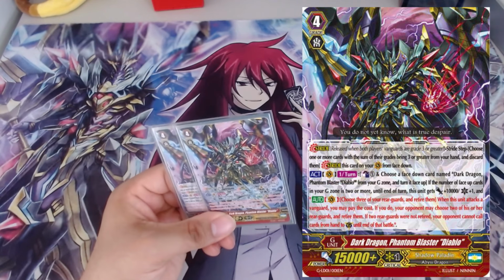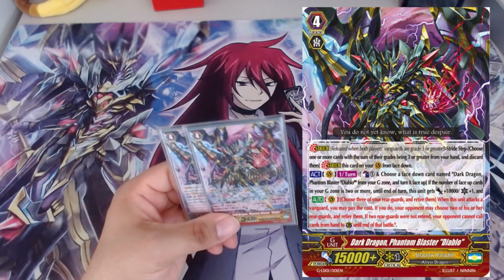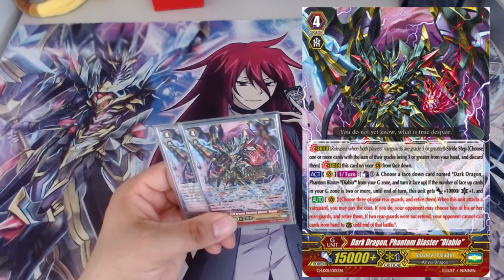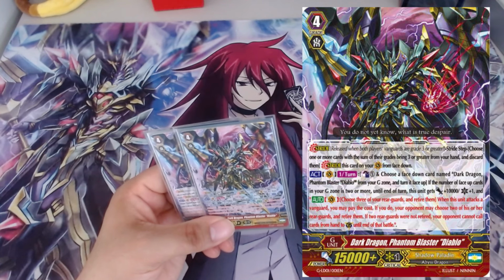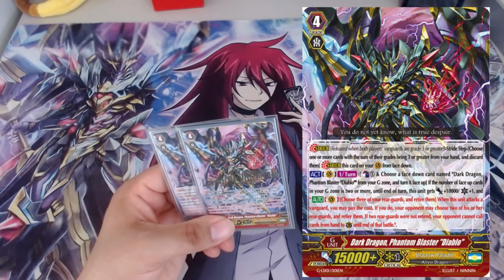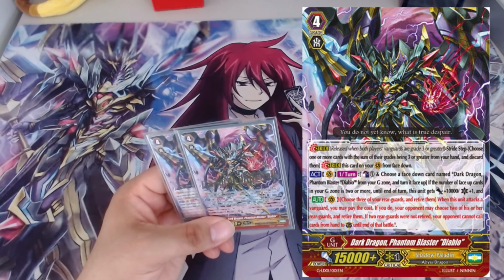So, once you're on GB2, essentially, you can counterblast 1 and G Persona Flip and give him plus 10 crit and the red text skill where when he attacks a Vanguard, you can select 3 of your rear guards and retire them, and your opponent may choose 2 of their rear guards and retire them, and if they don't, they can't call anything from their hand to Gardia until the end of battle.